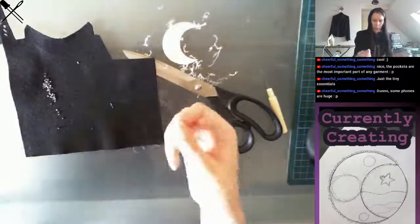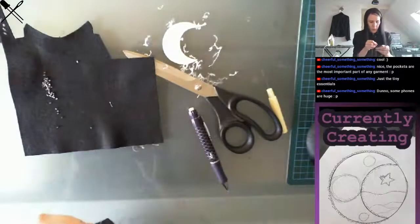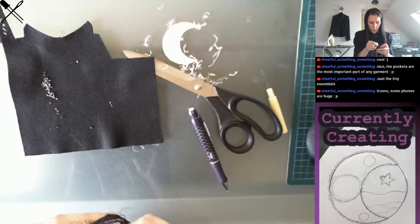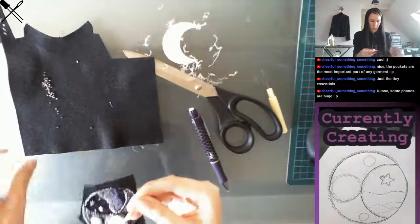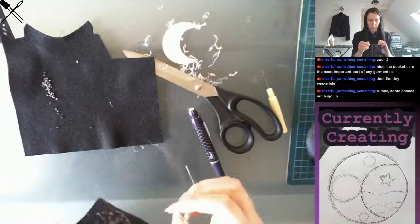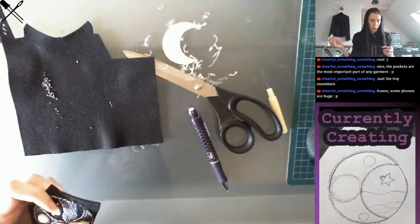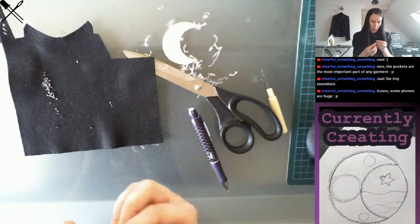I think I'm nearly there. It's going faster than I thought. And immediately as you say that, you get tangled. That's how that works. Don't get cocky, says the universe.